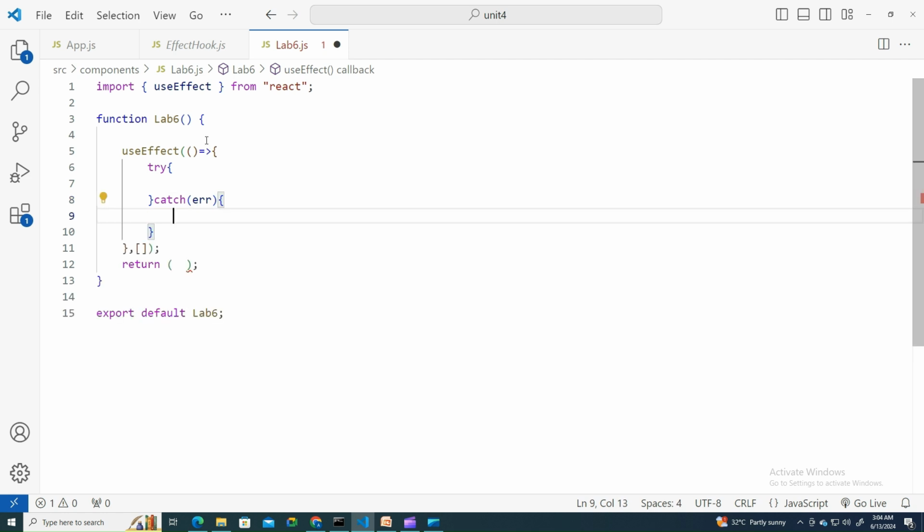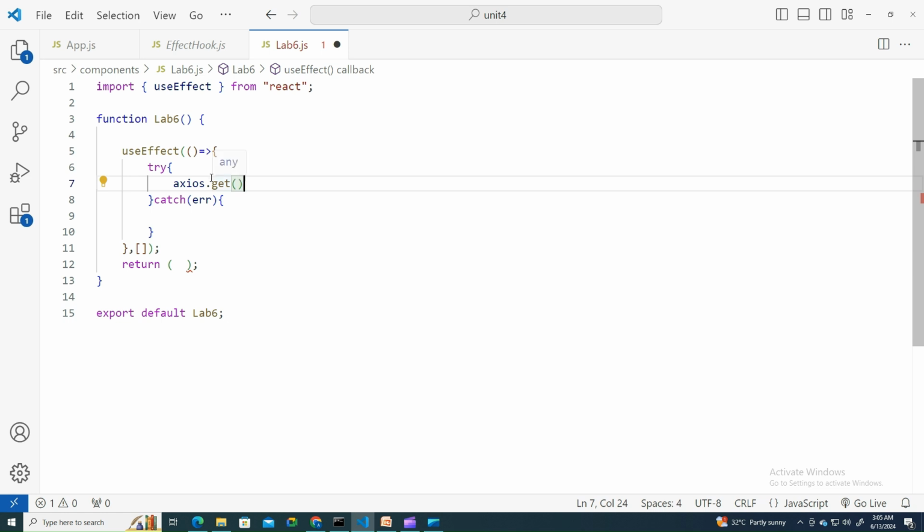To connect to the outside world, we will use fetch, which is a JavaScript function, or Axios. We'll be learning Axios in the 5th unit, but let me give you an introduction. Axios is a JavaScript library which is used to make HTTP requests from the browser or in Node.js. Our React works on Node.js, so I can use Axios as well. So Axios.get. But the point is, I cannot use Axios directly. I need to install a package.